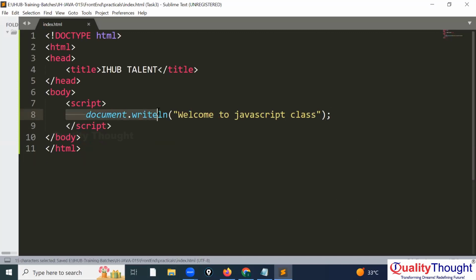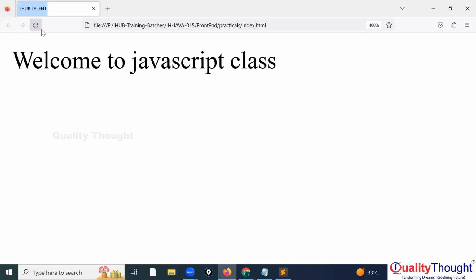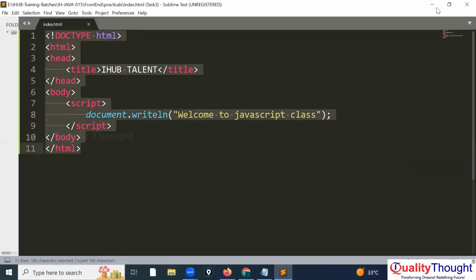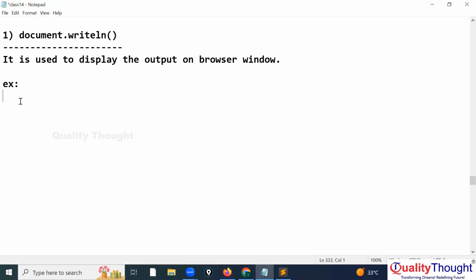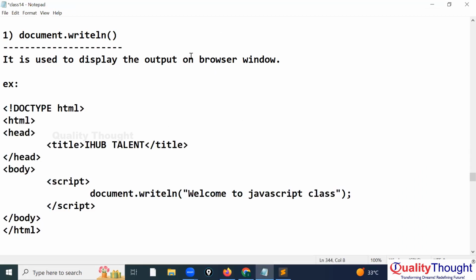So whenever I use document.writeln, the output will appear in the browser window. So same thing I mentioned here: it is used to display the output on the browser window.